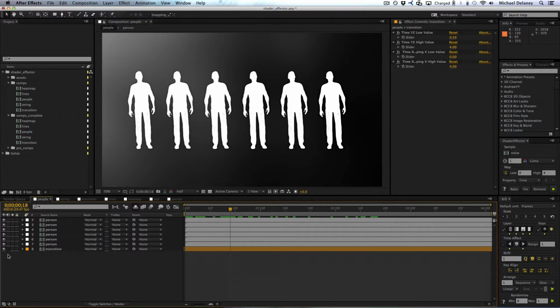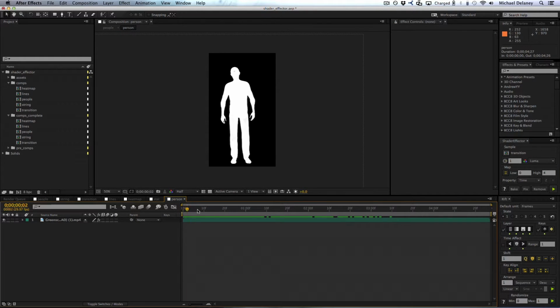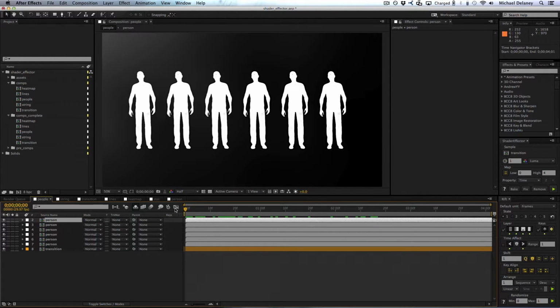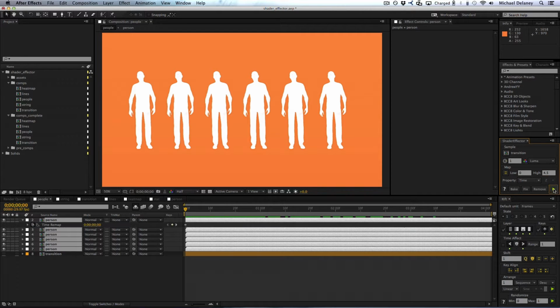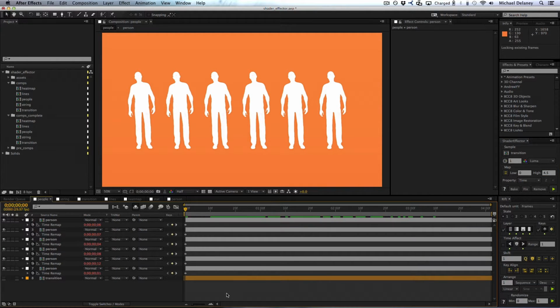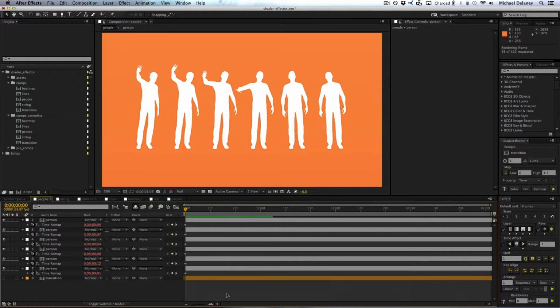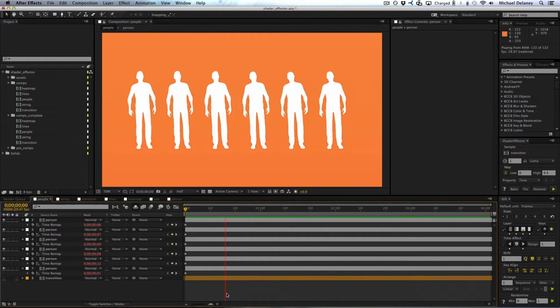And so then just to set this up again, all we need to do is select the transition composition and set that to be the layer to sample from. And I need to check here to see how long this composition is, and it's 4.5 seconds long, so we can put 4.5 in. And so we'll select all these person compositions, and we'll say 4.5, and then just click apply again. So now if we RAM preview, you'll see that in sequence these guys are waving at you.